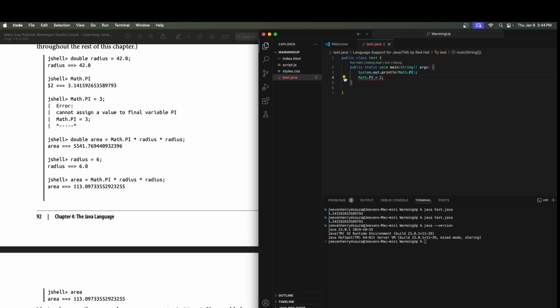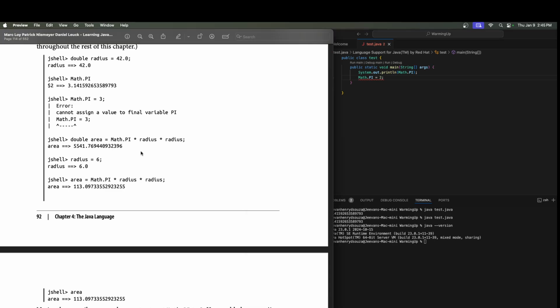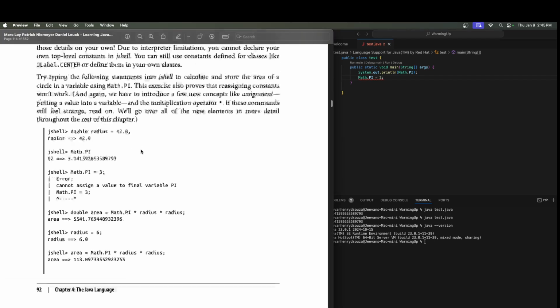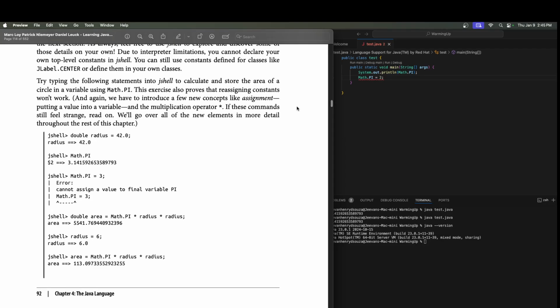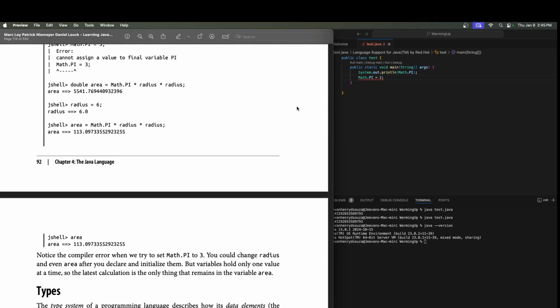Basically, you cannot reassign them. For example, if you're creating our own constants. We haven't created our own. We are using all the inbuilt ones.